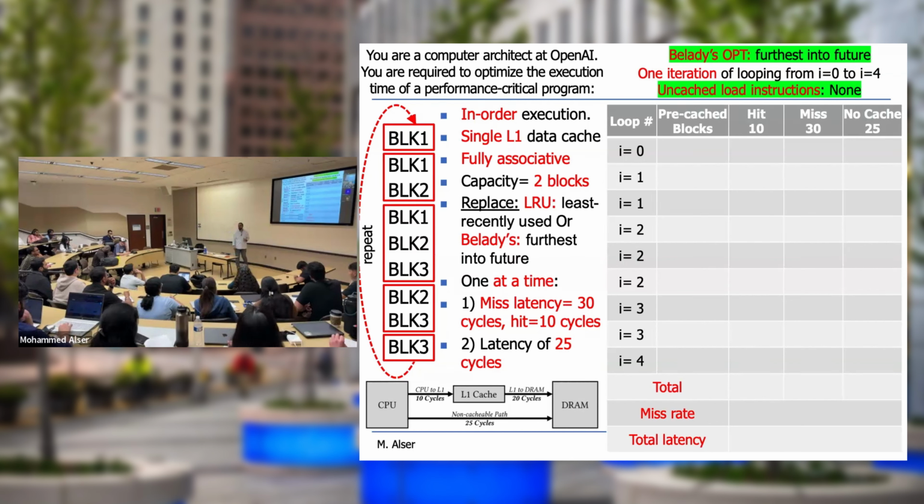1 or 2 or 3. 9 said 3, right? 3 is not in the cache. Cannot be 3 for sure. What we have in the cache that we need to replace is 1 and 2. How can we replace 3? It's not in the cache. We don't have it in the cache. We need something to replace. We cannot stall the CPU forever just waiting for something to be replaced. 3 is not in the cache. We need to choose 1 or 2.